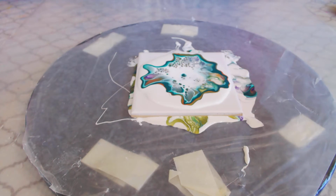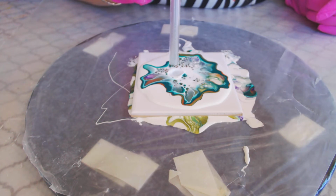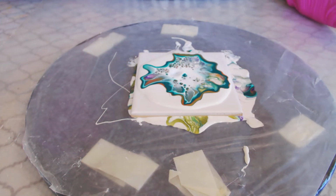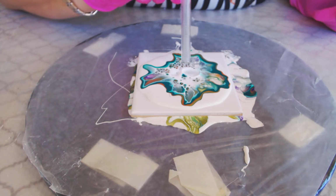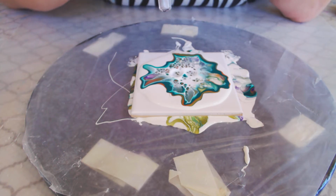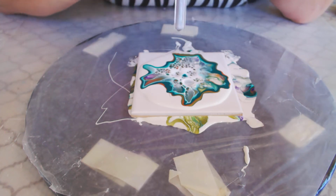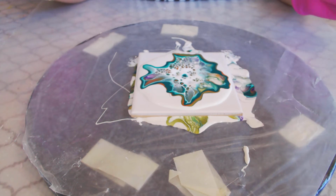So what I do, I can't use a straw to blow or use my lungs to blow on this because of the lupus. Now I do that when I get to this point. You want to slightly blow on the white because that brings some cells out, but that's literally the most I can blow because of my lungs. And I don't know if you can see it, but little baby cells are coming up. And I don't want to do too much because you don't want saliva to come out of it, which is what that does.